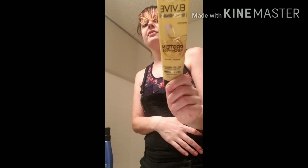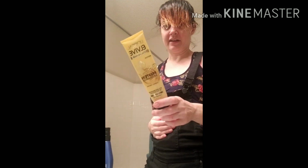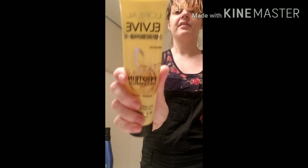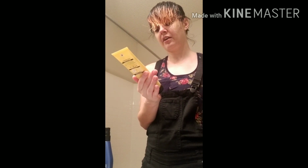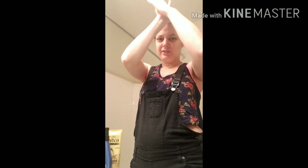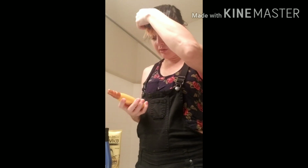I know I reviewed this product a while ago and I said I could live without it, and sure I can, but I also really do like it. After a while I've noticed it does help tremendously. The Total 5 Repair line from L'Oreal. This is like a leave-in conditioner for damaged hair, and it has almond and protein. I use about that much just wherever my hair, like when I need to use it for heating, and also just like a leave-in after I wash it. And I've noticed it helps a lot, like with the breakage, and it just makes my hair feel soft and it smells good.